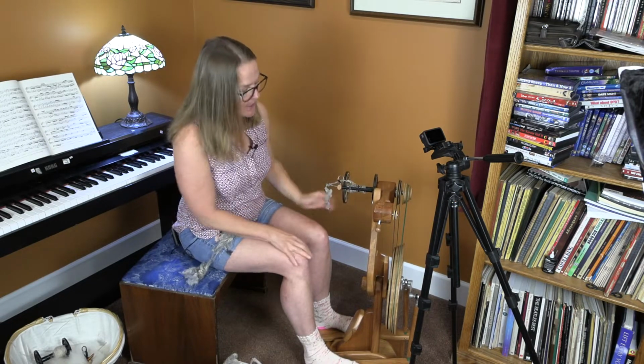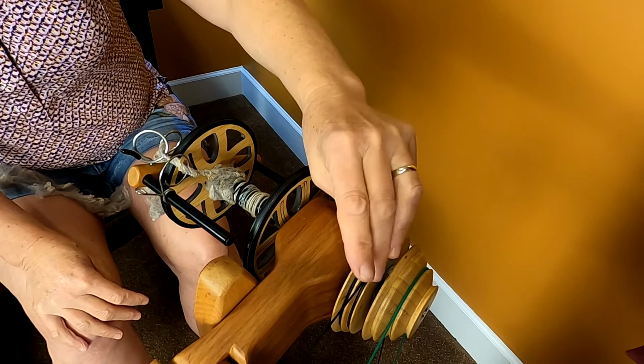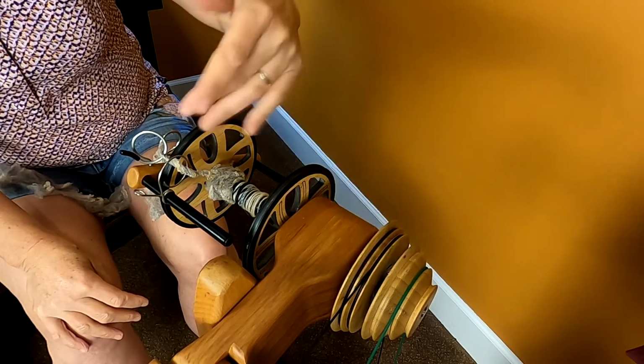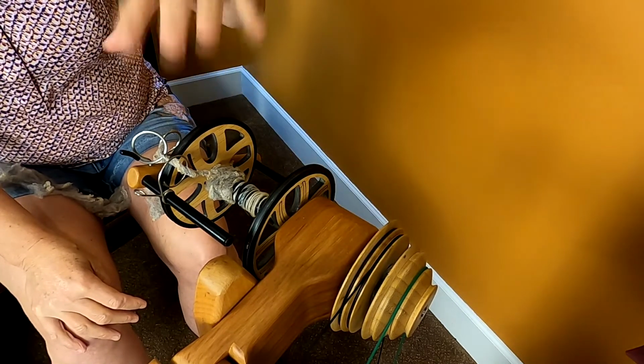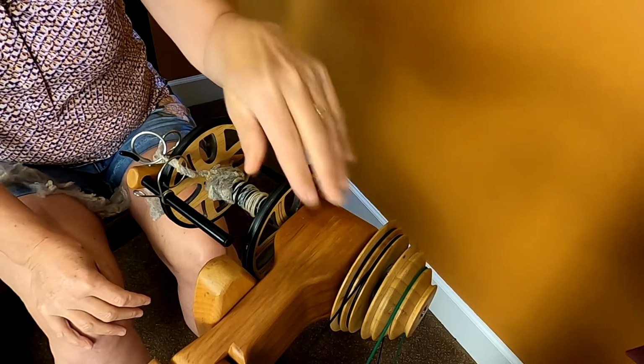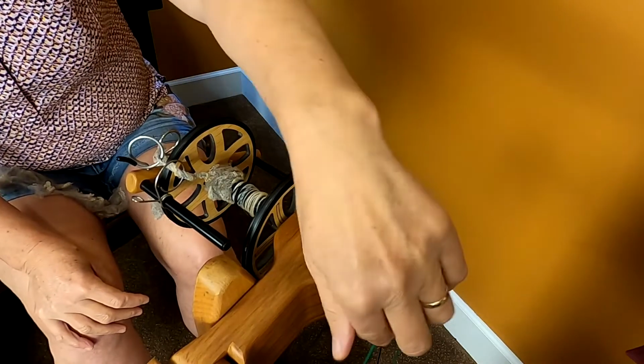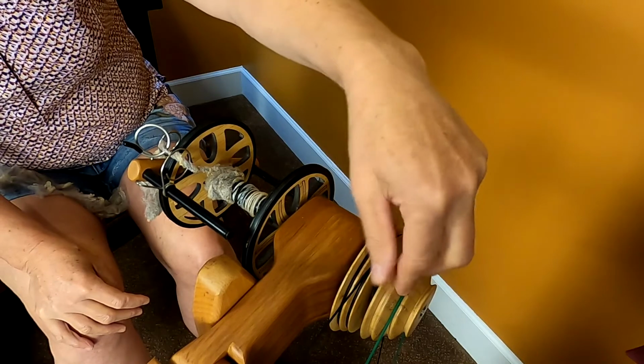And I have it set on the loosest bobbin band setting, so my tension is fairly low. I have my head up a little bit higher, so I am feeling some good pull, so that's another reason why I set it lower. And my head is all the way down. And I think I'm on the second whorl.